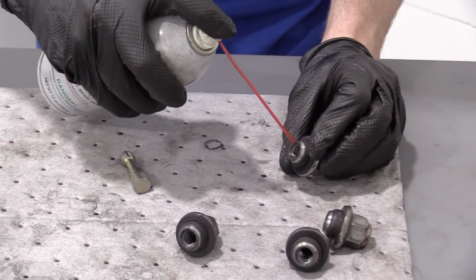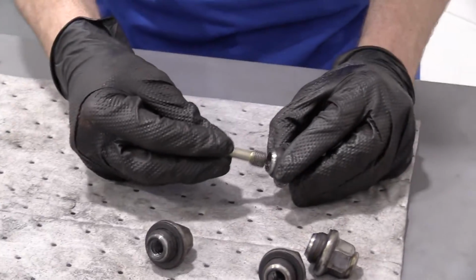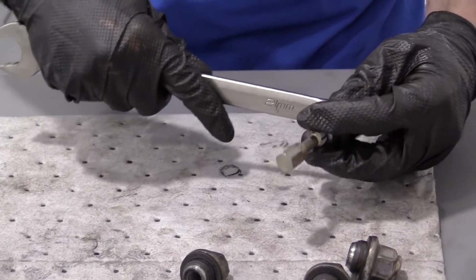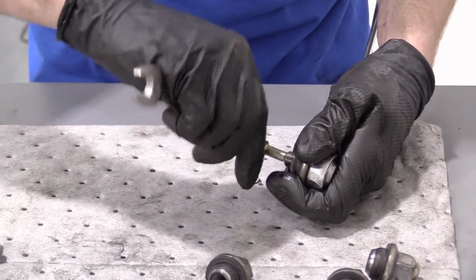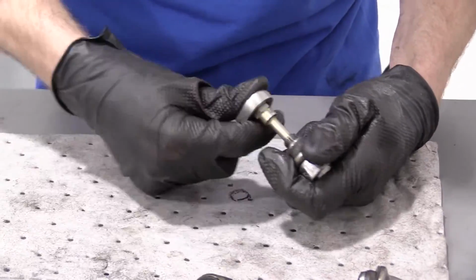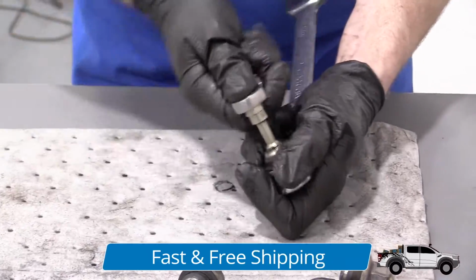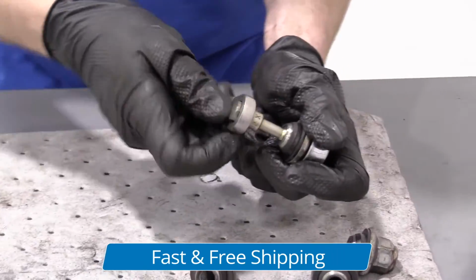I'm going to grab another one that I know is a little stiff, put it in a little bit of penetrant, see if I can get it started. Okay. Hold one side with a wrench. I'm going to turn it to the right. I'm going to try to tighten this right in. It's going to be stiff. That's okay. That's what we're here for. Oh yeah. Look at all that gunk coming out.